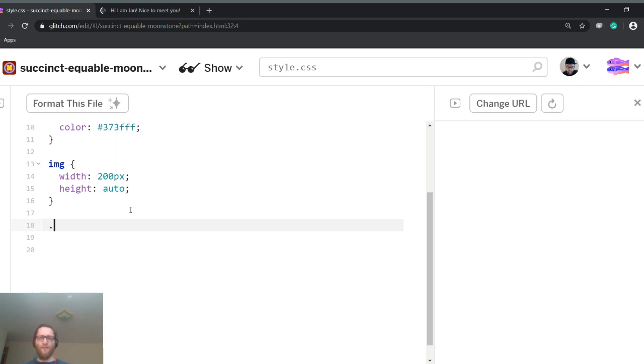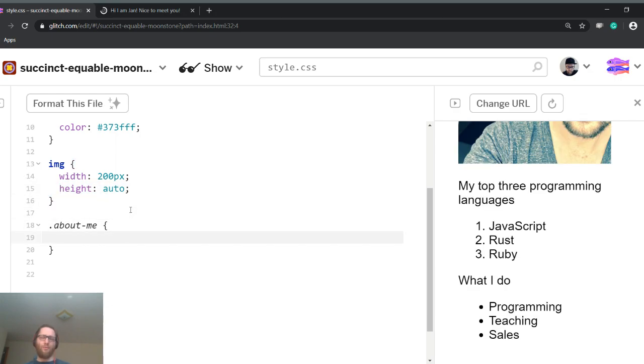I call this "all about me", and the convention here is I put the same name in here with a dot in front. That's the naming convention for CSS. And then I can add styles here as well, like I could add the same ones as here, like width and height. But what I'd like to do here is configure them so that they keep showing like this on small screens and next to each other when the screen is bigger.